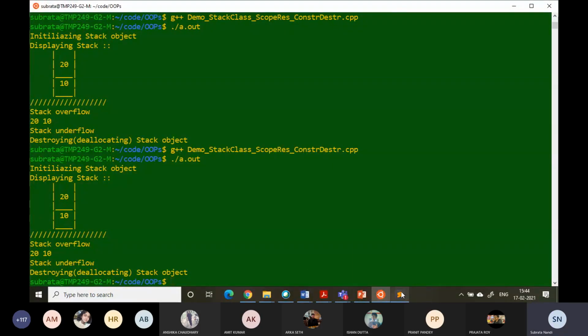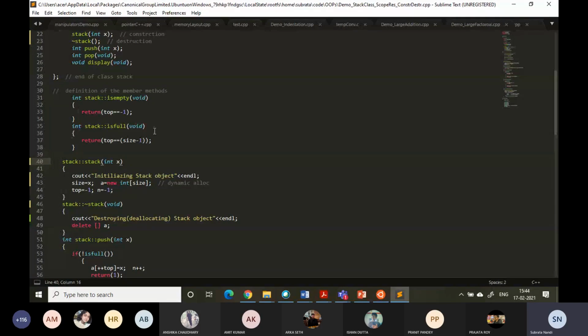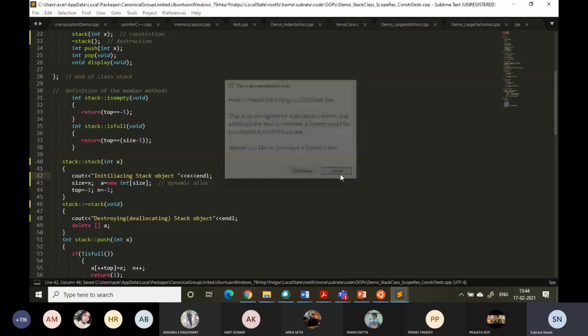And to distinguish initializing stack object, you can specify the size also. So what size? This is X. Okay.